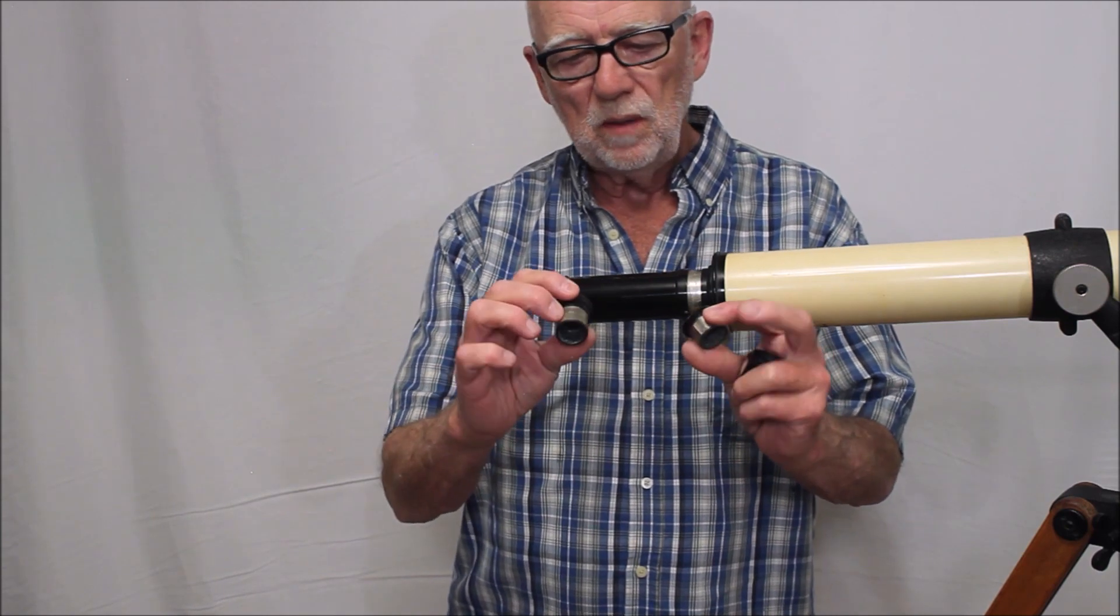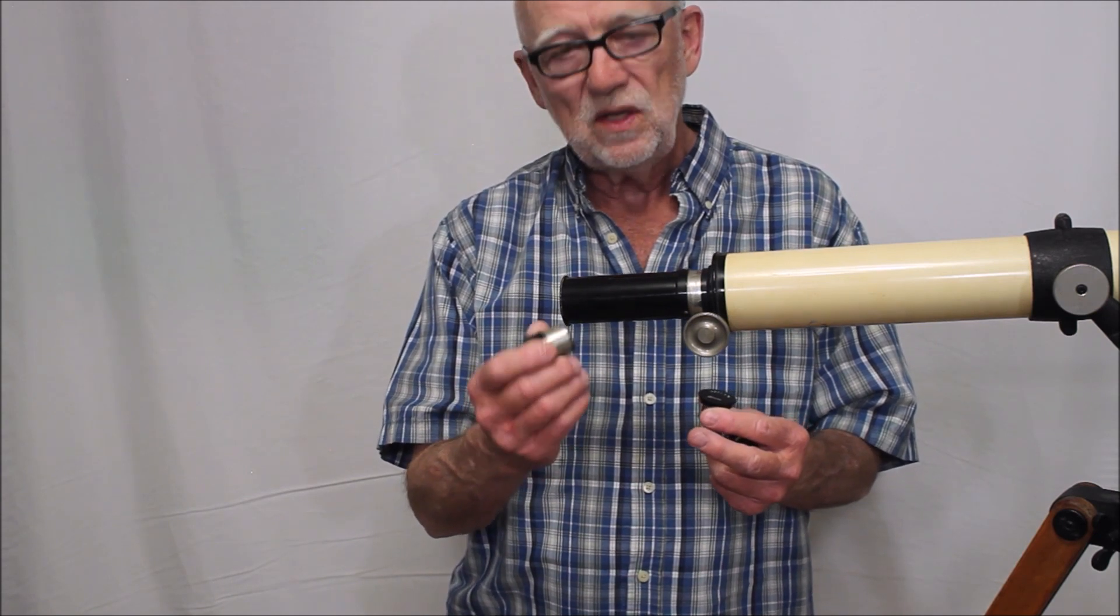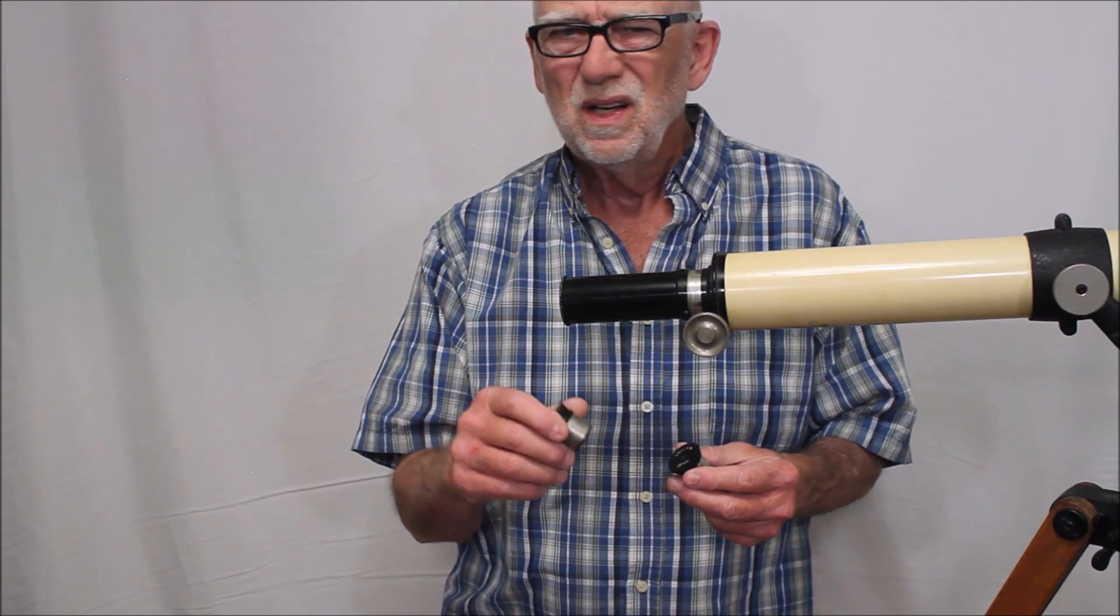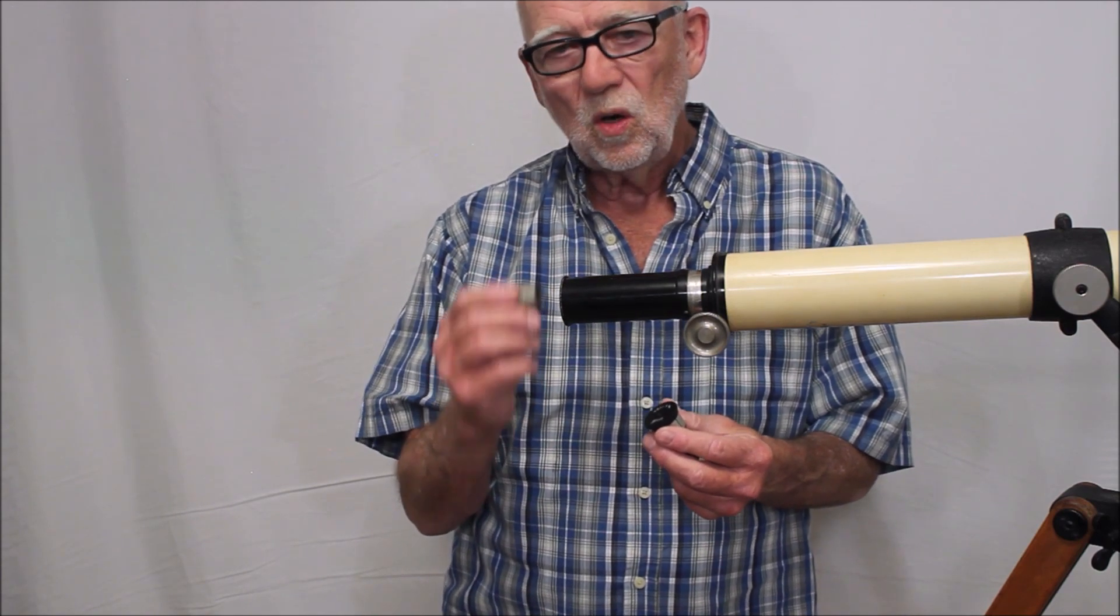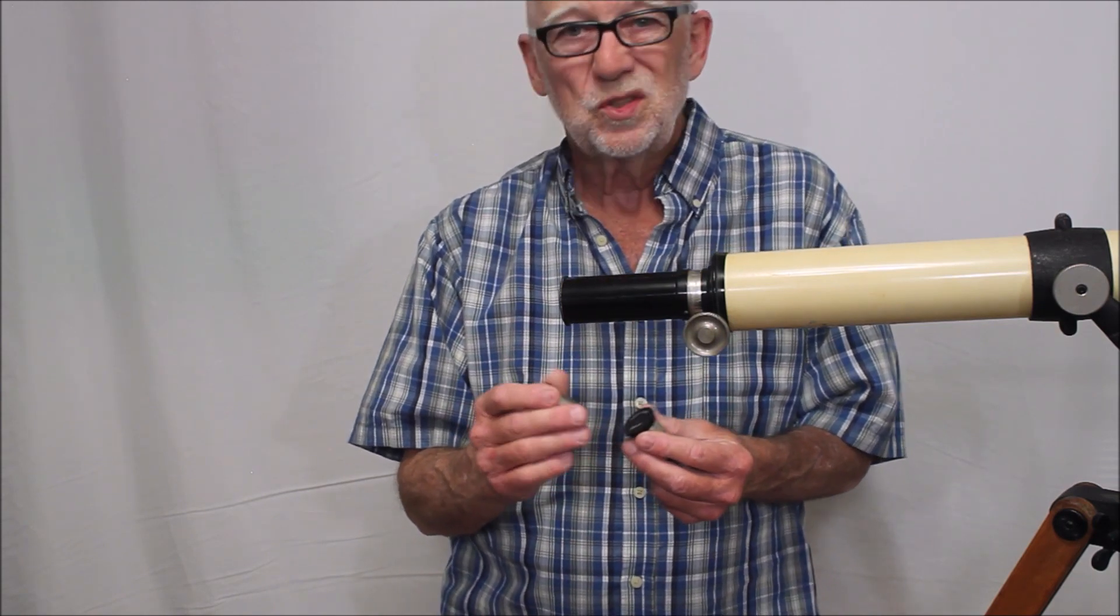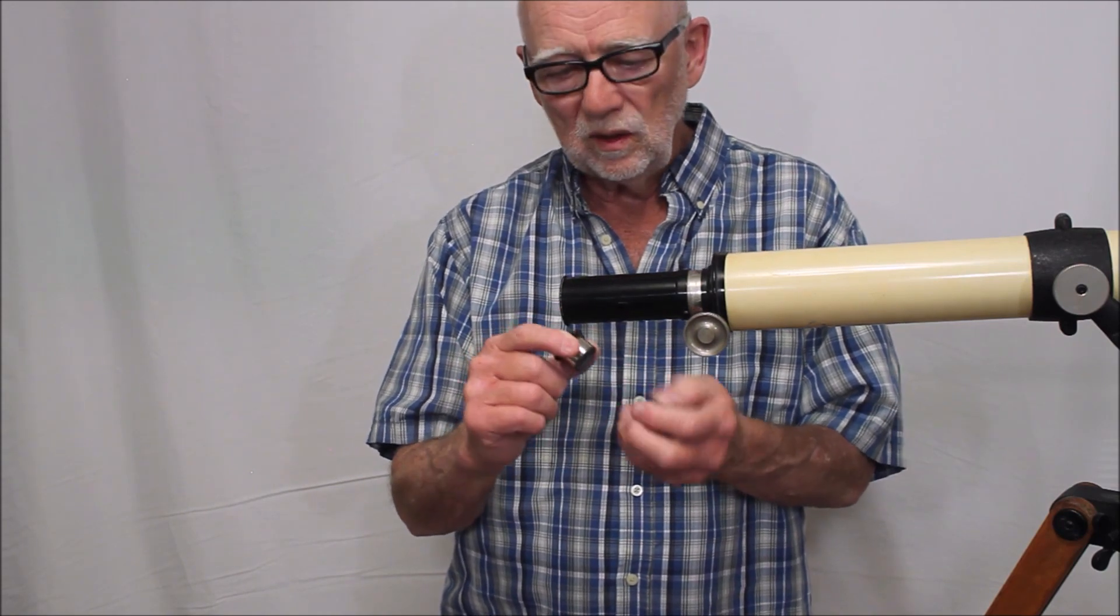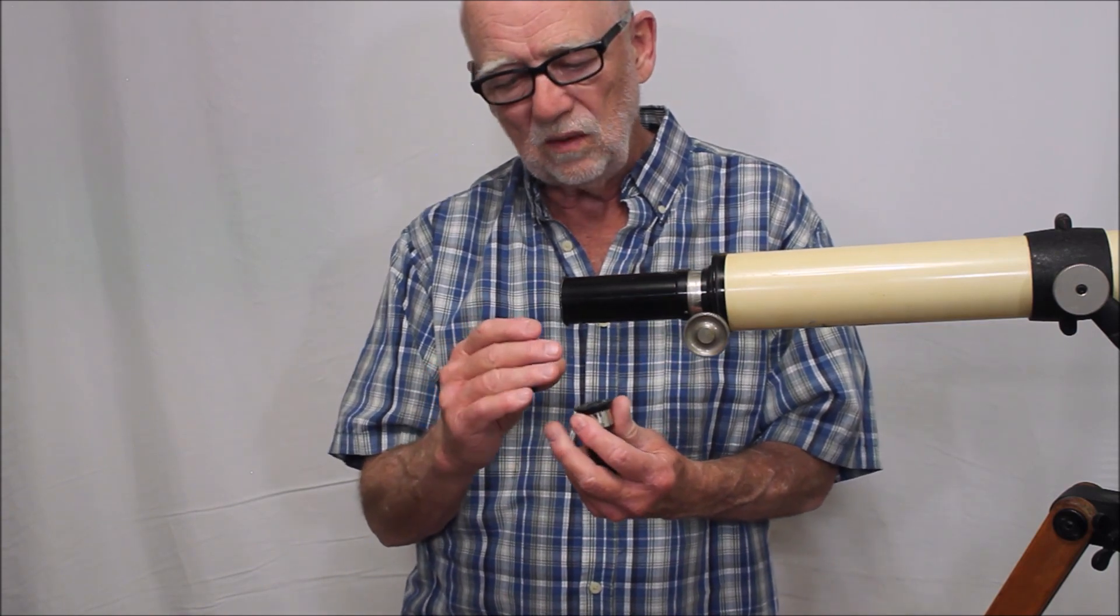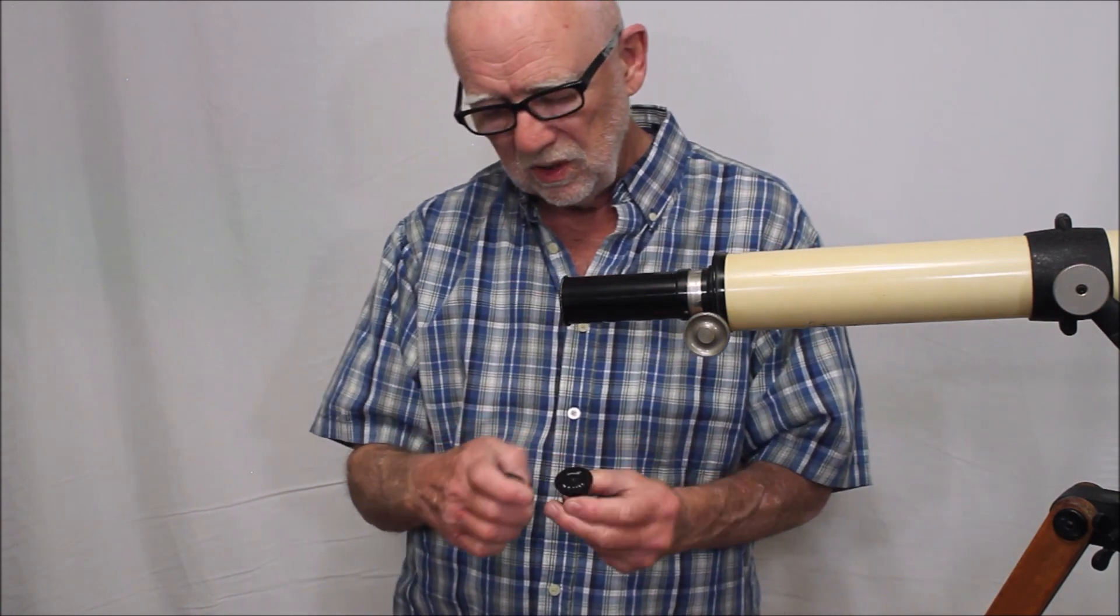These are the two standard eyepieces I got with it. These are, by the way, not 965. These are actually almost exactly 25 millimeters, which turns out to be about 8.98 something inches. Anyway, so these are too big to fit in a regular 965 standard Zeiss kind of eyepiece or whatever. So this thing is all a little bit off-size. These are not very good, not sure that's because of how old they are or because of the design. They're just really not very good eyepieces, although I'm sure they were state of the art for the day.